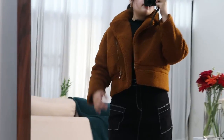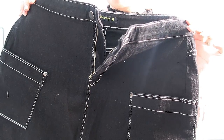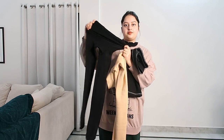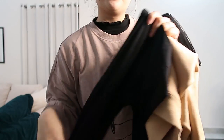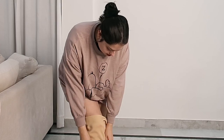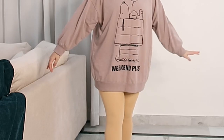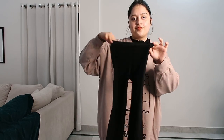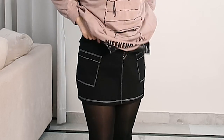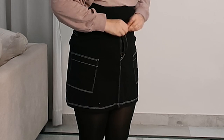Outfit number three — I recently wore this to a family lunch date and it was so comfortable and cute. I really wanted to style a skirt without freezing, so I used this hack that's viral on the internet. I have these fleece-lined leggings — they're super thin but extremely stretchable and very warm. I've worn the fleece leggings first, then added black tights over them so they blend into your skin tone. Under the fleece, it is very warm — this is the base.